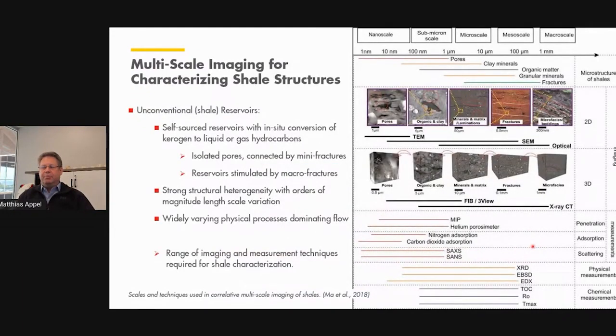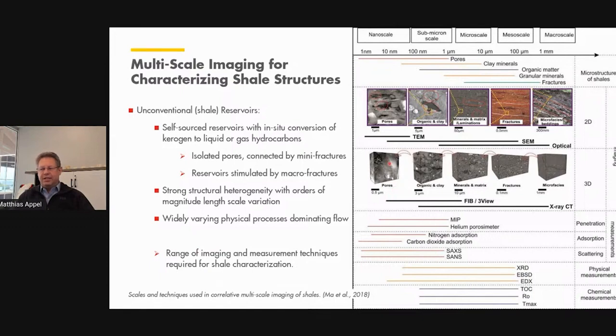We have seen that really popping up when we worked a couple of years ago a lot on unconventionals. Again, I don't want to repeat the entire plot here, which shows the same, that different length scales in unconventional reservoirs, so basically the self-sourced shales, require very different measurements. But I just want to point out that because of these very strong structural heterogeneities, the industry actually has made mistakes by believing that one can work with the conventional imaging techniques like medical CT scanning, maybe SEM, to describe the entire pore structure of unconventionals and predict the flow performance in unconventionals. That went very badly. A lot of basically uninterpretable measurements have been made, or wrong modeling results have been obtained.